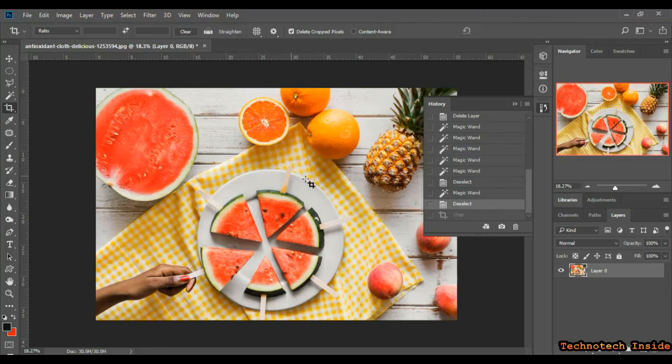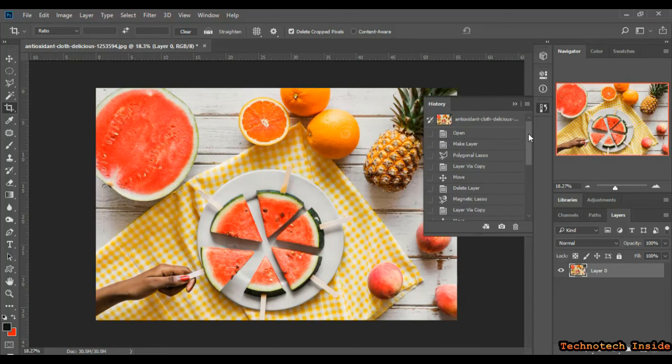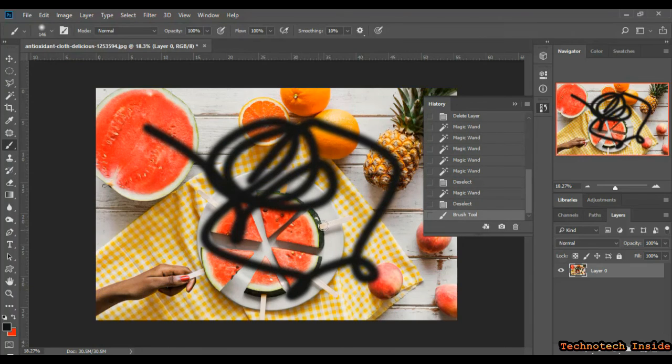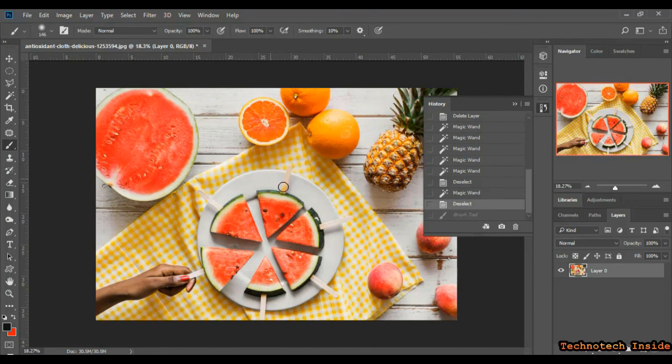Now before we continue with the tools, there is one more thing I need to show you. This tool here is the history of what you did, and you can undo anything you did by mistake or by choice. And as you see, I draw here some random lines, and I can undo that by clicking right here. And it's gone. And I can undo not just the last thing I did, but every single thing I did.